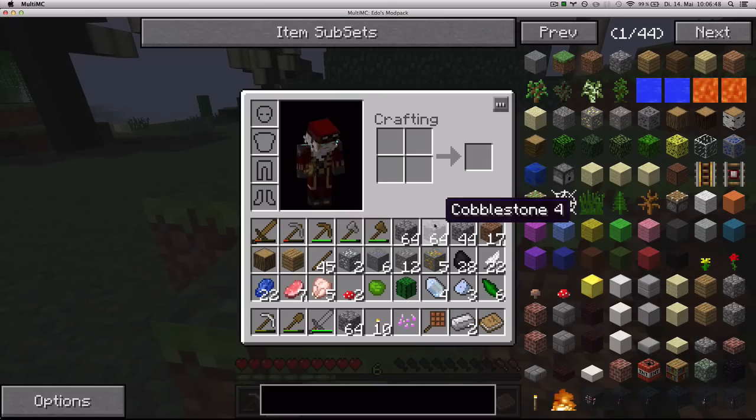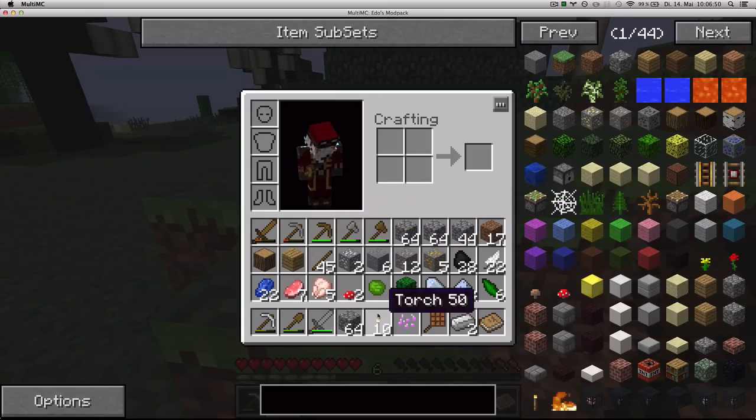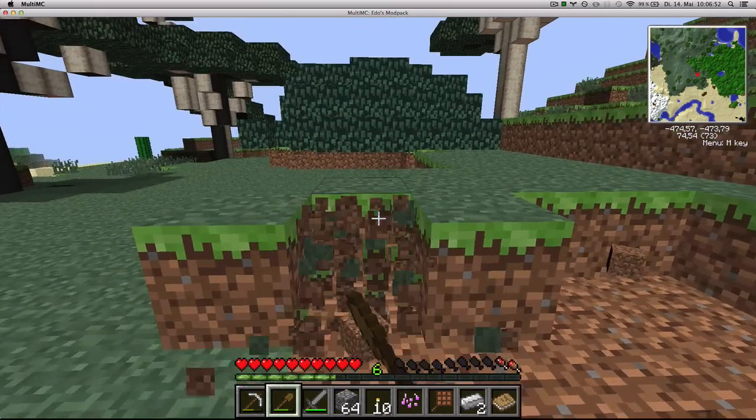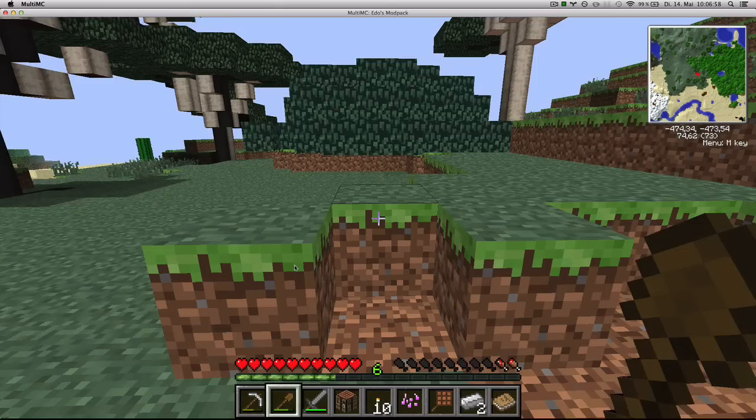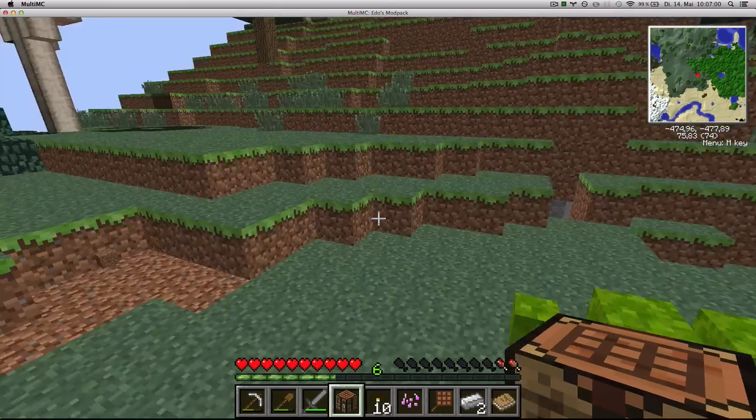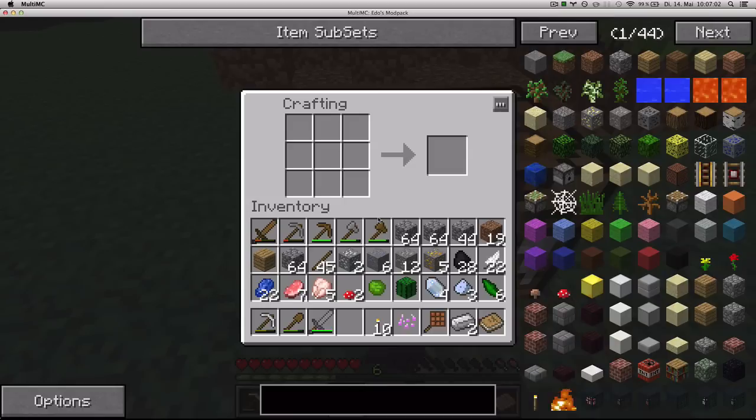So I've got a ton of cobble. I should probably eat something because I'm kind of starving. Alright, let's make ourselves yet another furnace. I like to have a few furnaces, you know, in various levels, so I can use them whenever.